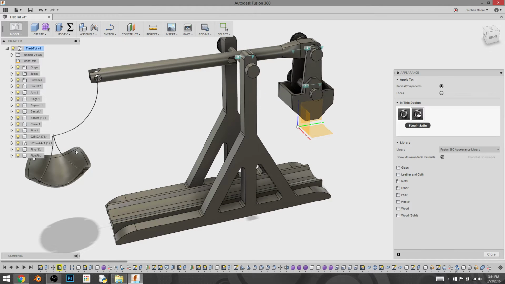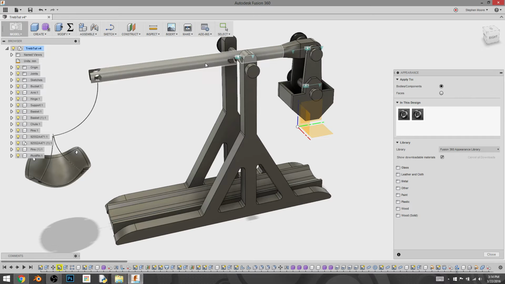So I have two materials in here currently being used. One is steel satin and the other is steel satin. I'm not totally sure why that's happening that way, but I believe one of them is the default, and then I can change the second one. So that said, let's get into it.